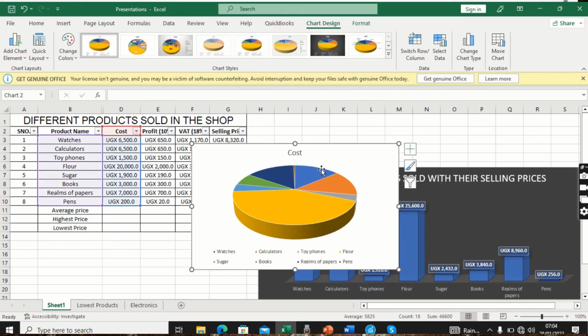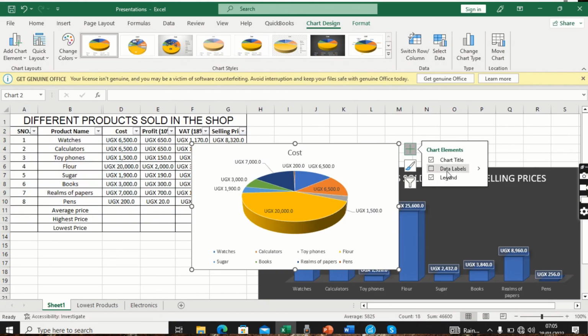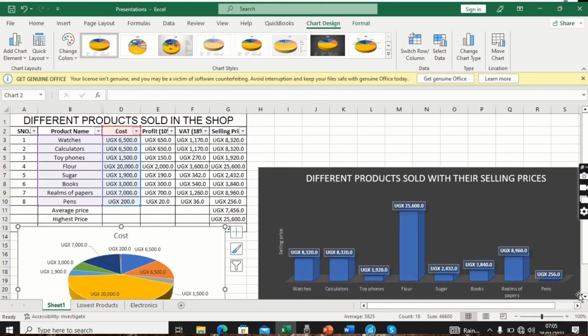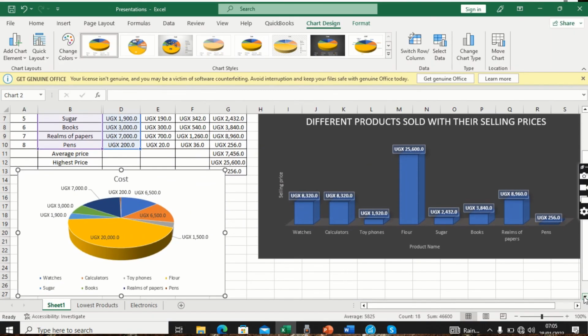And then we are told to put the data labels. We can come to this add sign. Then we click on data labels. So that is it. So now it has its data labels. Maybe we can again drag it also somewhere. It has data labels there. And then we can change the title as well.